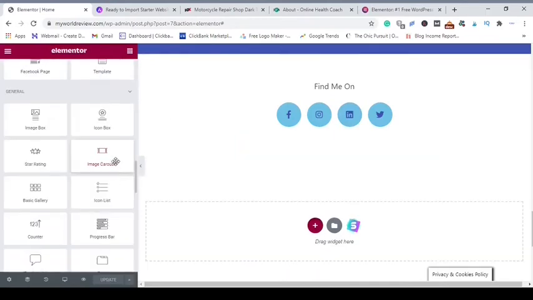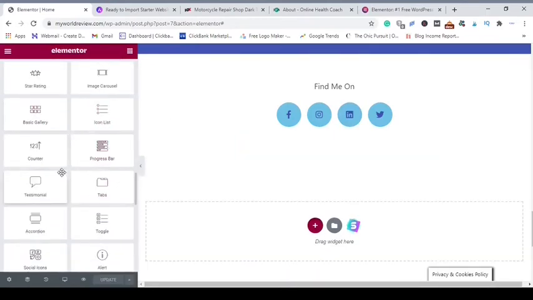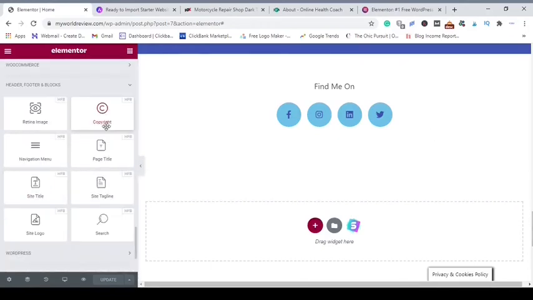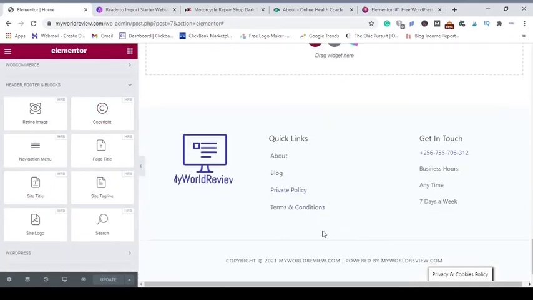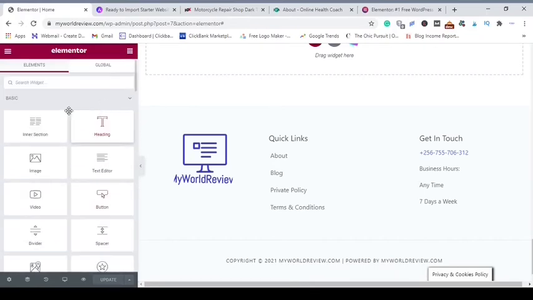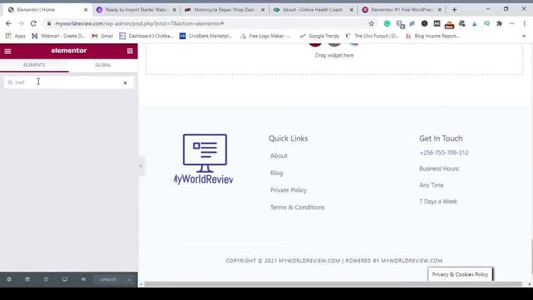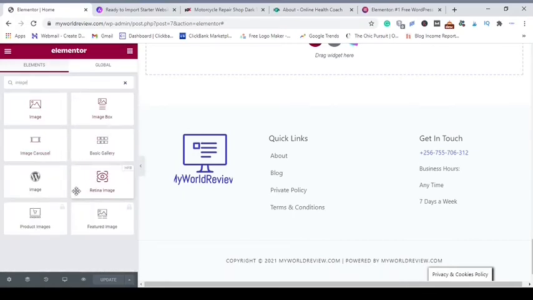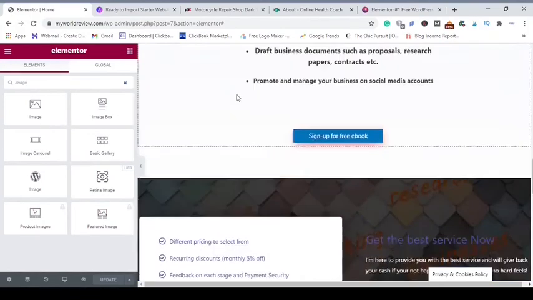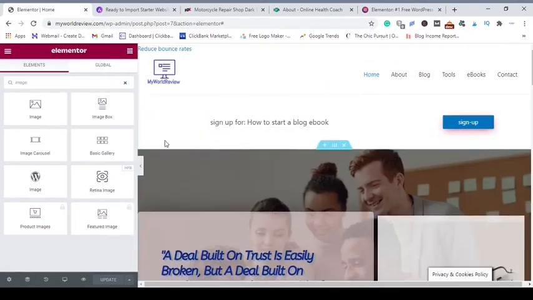Image carousel, basic gallery, sidebar, copyright, page title, site tagline, search engine, so many things you can use. If you're looking for something, you can just type it here, like image. You get so many things related to image, featured image, product image, and press it there. That's how you use Elementor to design your website.